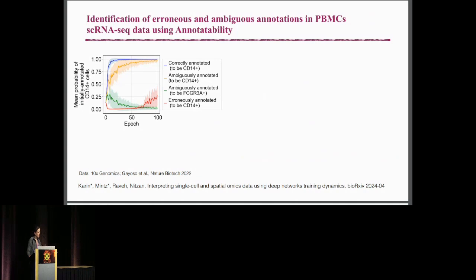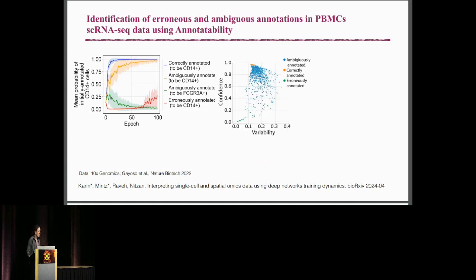Okay, we can also look at additional cell type configurations, but maybe I'll skip that to say that given this idea, we can take our single cell data and follow the training dynamics over the different cells according to predictions of a very simple neural network model to predict their initial input annotations. Then based on their confidence and variability scores that have to do with the training dynamics that I told you about before, we can group the cells into easy to learn, hard to learn, and ambiguous cell states.